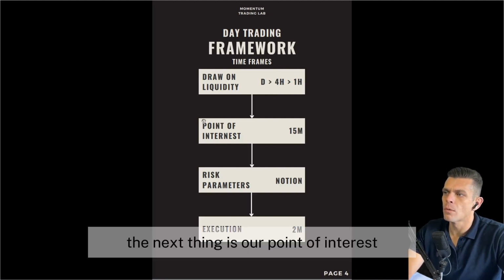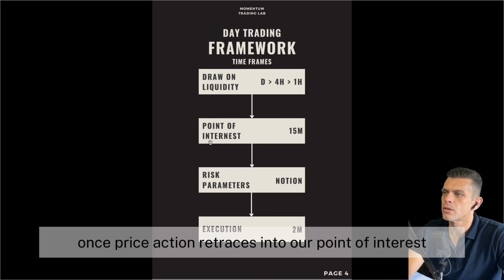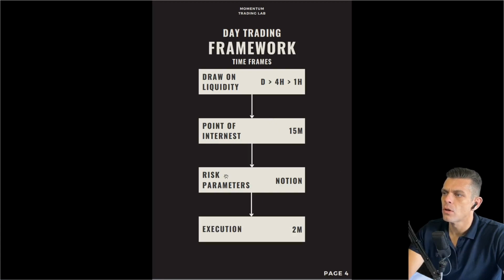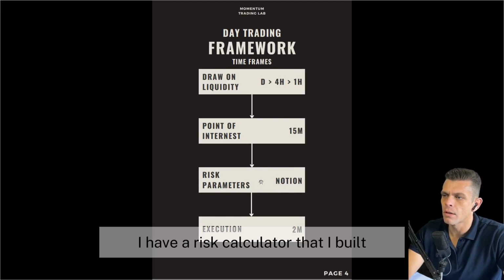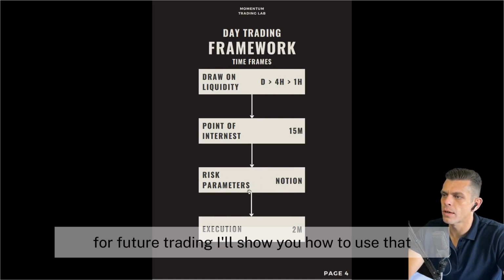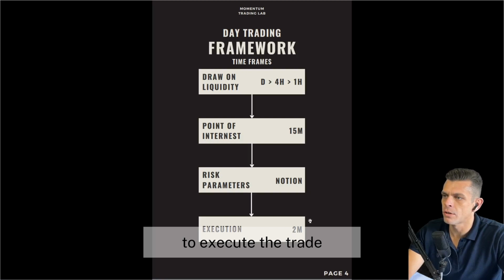The next thing is our point of interest. That will be on the 15-minute time frame. Once price action retraces into our point of interest, we are going to sort out our risk parameters. In Notion, I have a risk calculator that I built for futures trading. I will show you how to use that. And then after that, we will be going to the 2-minute time frame to execute the trade.